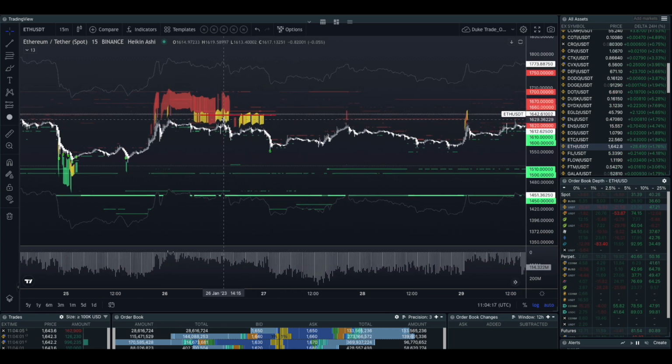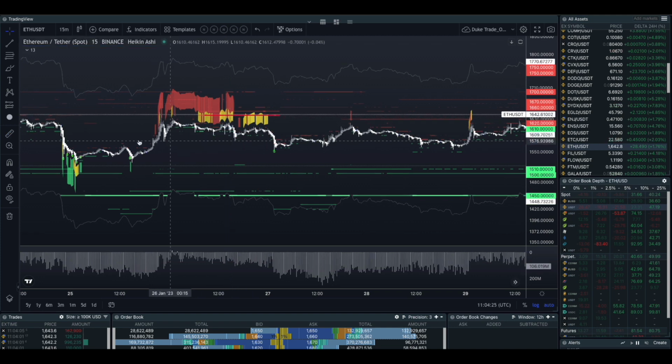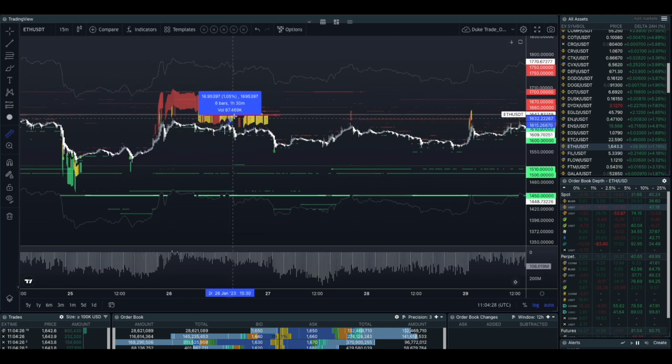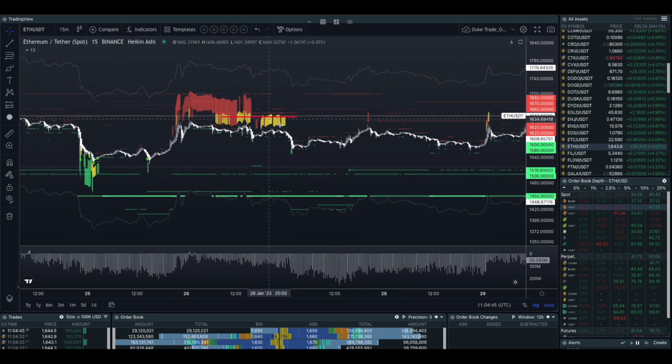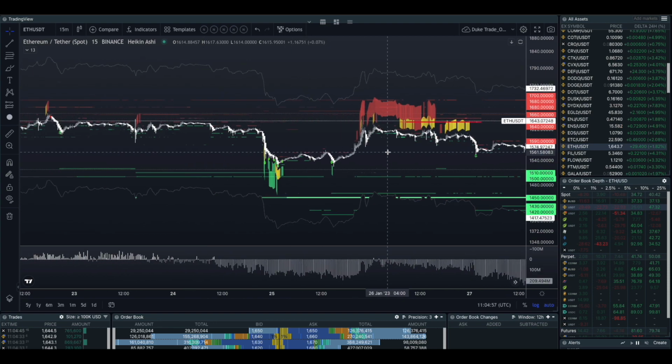Was it a good short up there? Yeah, not bad. I think again, if you were short in this kind of region here, you'd been looking at 2% risk. So yeah, very, very good. You could have hidden behind there, and then seeing that you're starting to bounce, you could have decided whether you wanted to take profit in here, or get out. But that's it. It was a little bit of a range. So yeah, that was a good one. It would have been a good short, at the very least, to take profit. I believe at that time I took profit. I didn't actually short this one because I acknowledged that we were just in a range.